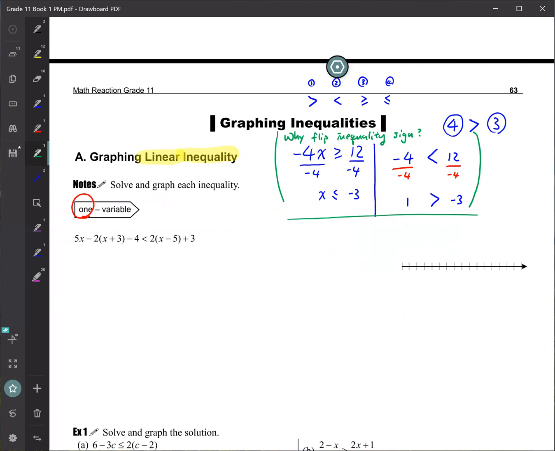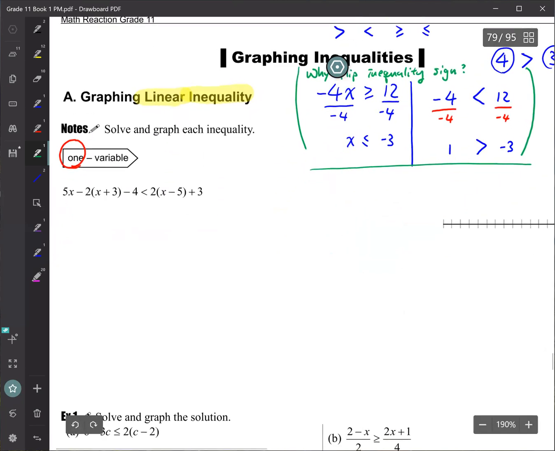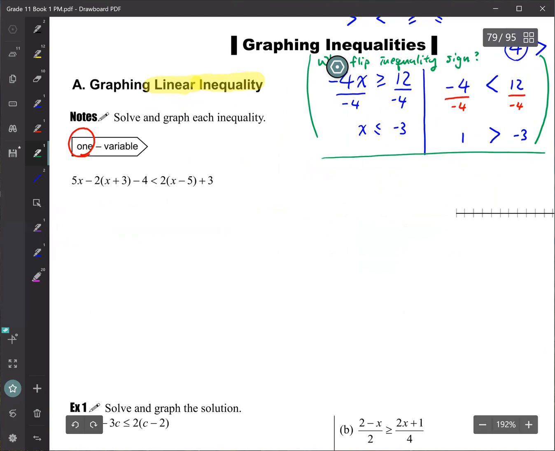Now, if you understand this, we can start solving one variable. Okay, solving one variable is just the same way we solve for equation. Okay, inequality and equation are the same way, just adding in the rule of flipping. So right now we just pretend like we are solving for equation, solving for x. We'll expand all the brackets. So we're first multiplying the -2. Okay, so we get -2x minus 6 minus 4.